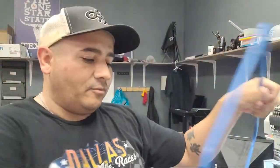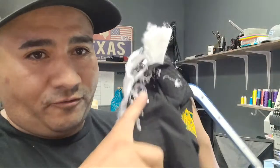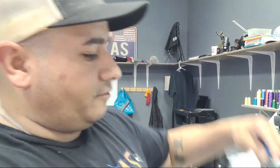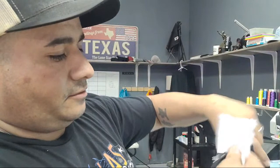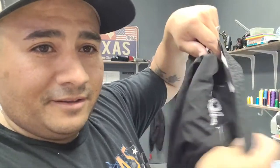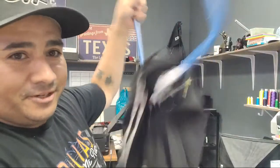No, what happened was I sewed the back of it to the front of it. The back of it, here's the front. Wait, I don't even know where it's at anymore. I think this was the front. Yeah, there, something like this. There's the inside. This is supposed to be the back. This is the back, man. Look, I embroider so good. The garment's like, nope, you're not letting me go.